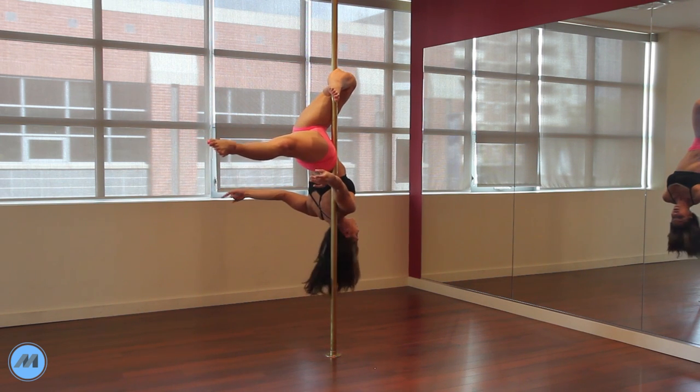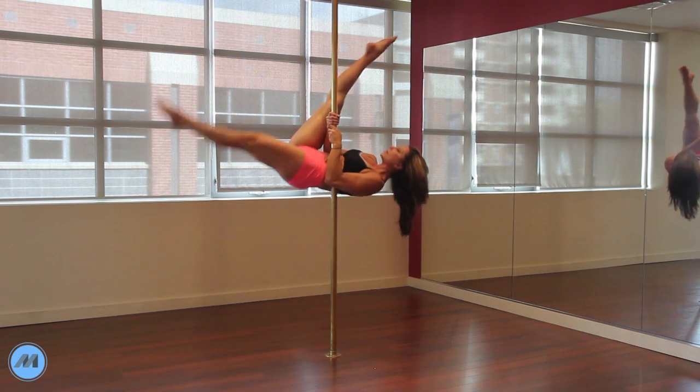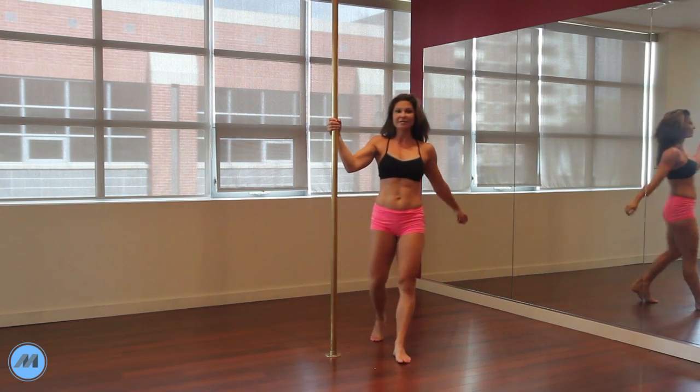Okay, hold the pole, and you can go right to there. Okay, bring the hands back up just underneath the knee pit and help yourself down, and that is your Gemini.